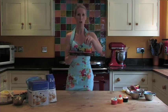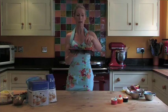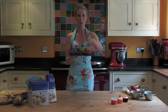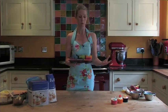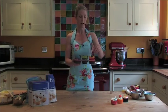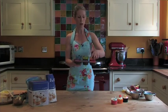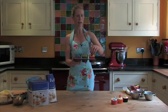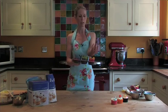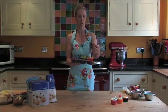It'll eventually start cooking. And the only way that cupcake can then move is upwards, because it's the path of least resistance. And it will push up just like a volcano exploding. It will crack the top and you will end up with a pyramid, which actually looks a little bit like the Alien movie, where it's kind of cracked open and you've got the lava flowing at the top.